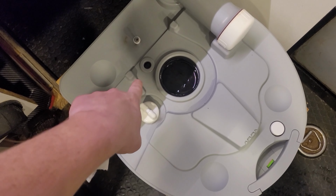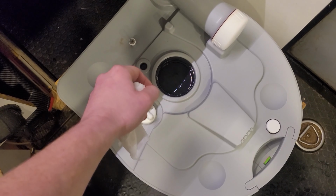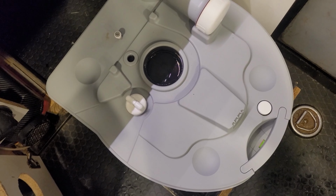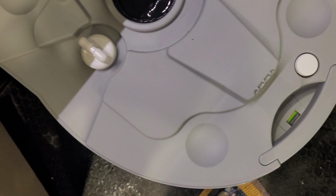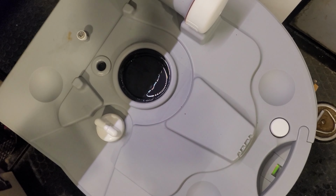When it was leaking, it was around here, but there's a little spot right there. I know it's gross, but I smelled it and it smells like Pine-Sol, so I think this is leftover Pine-Sol. But yeah, there's no leakage anywhere. That's water because I flush it before I pull the top off. It's all done. I rinsed it out once. There doesn't appear to be any leaks or anything like that.